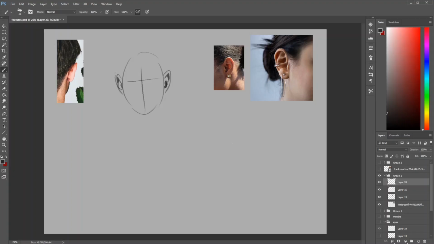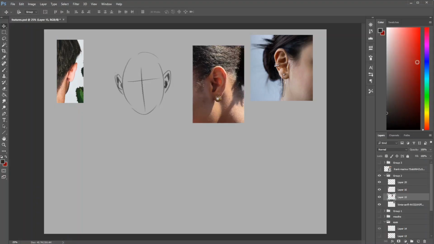And so the most important part of an ear comes from capturing this edge and this whole shape. If you're able to capture it, see how I can draw an ear relatively quickly.